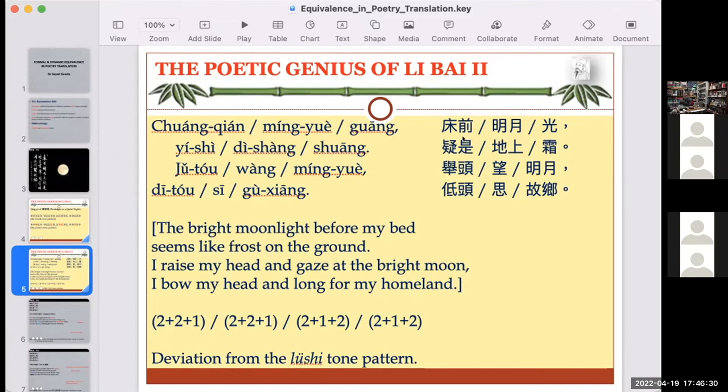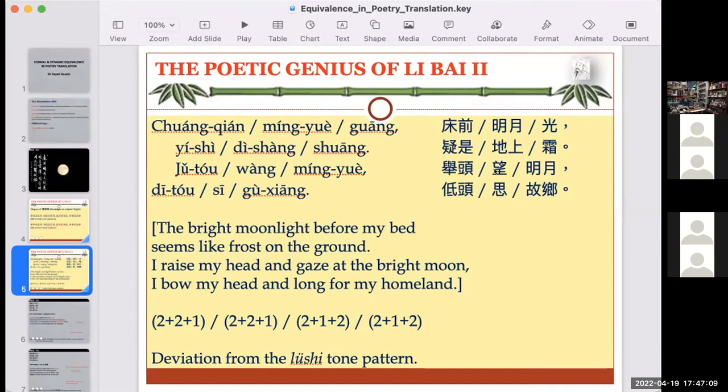So Chuangtian, again, according to the grammar, according to the meaning, according to the rhythm. So Chuangtian, I would put it as one unit. Mingyue, and then Guang. Somebody might say, oh, I want Mingyue Guang together. So it's 2 and 3. Okay, it's up to you. Then 一是低上双, the same rule. You may want to put them together, or you want to divide them. I prefer to divide them here.